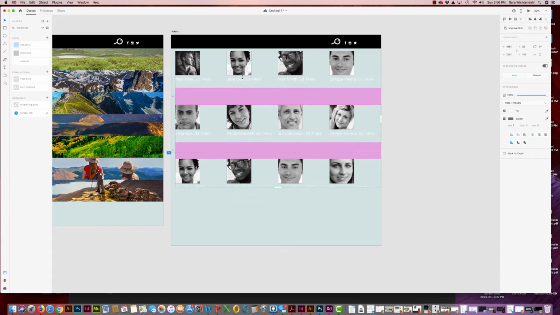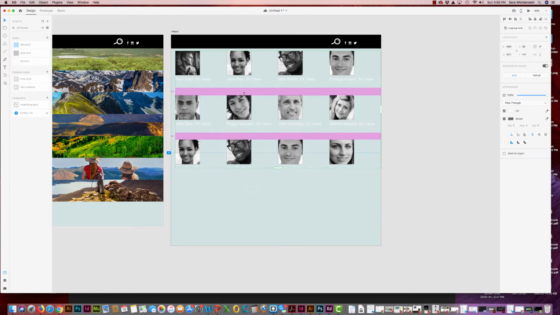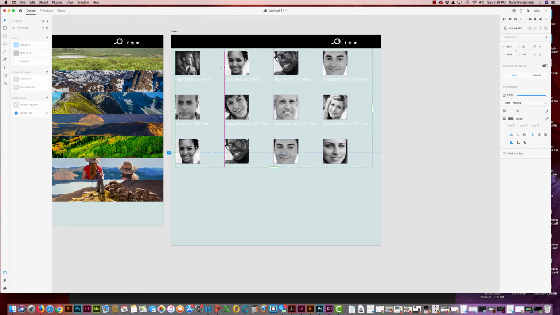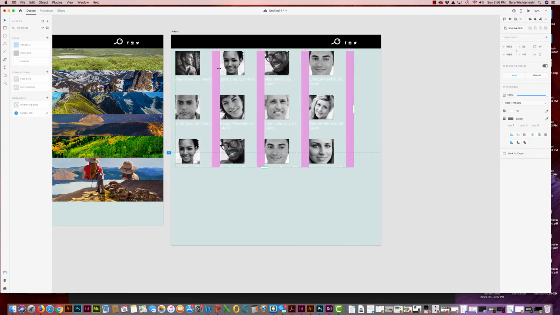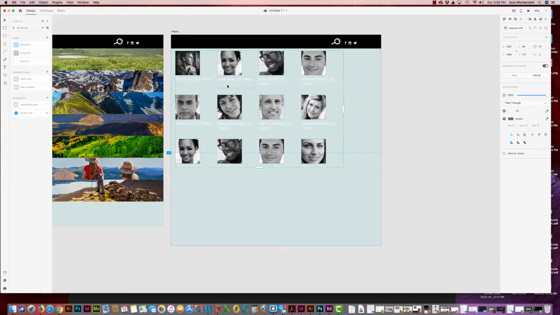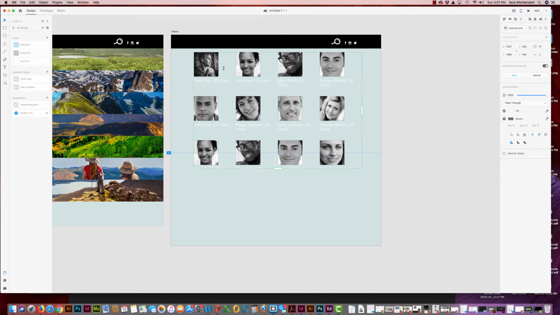Got kind of a huge gap here, so let's shorten up that gap. Shrink that down a little bit. So it does take a little bit of clicking around. So grab the gap in between again. Purple highlight is your gap in between, and you can see how I can adjust that grid that I've already made to make it a little bit smaller. I can grab the whole thing and move it around. So I feel like that's a little bit better than what I had before.